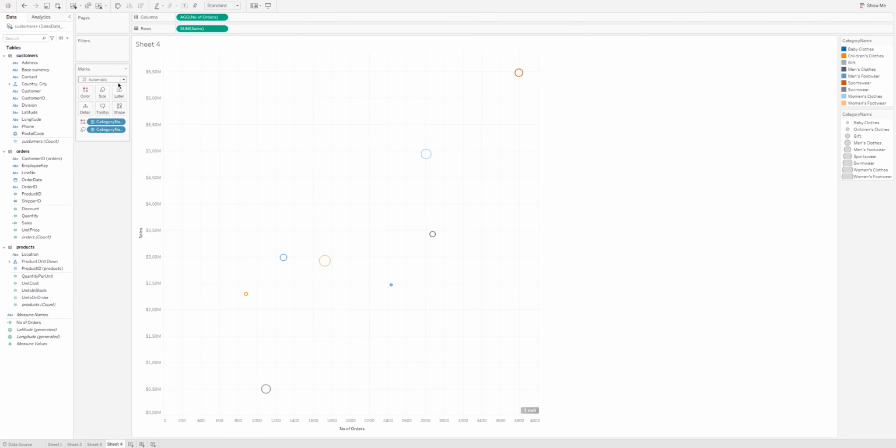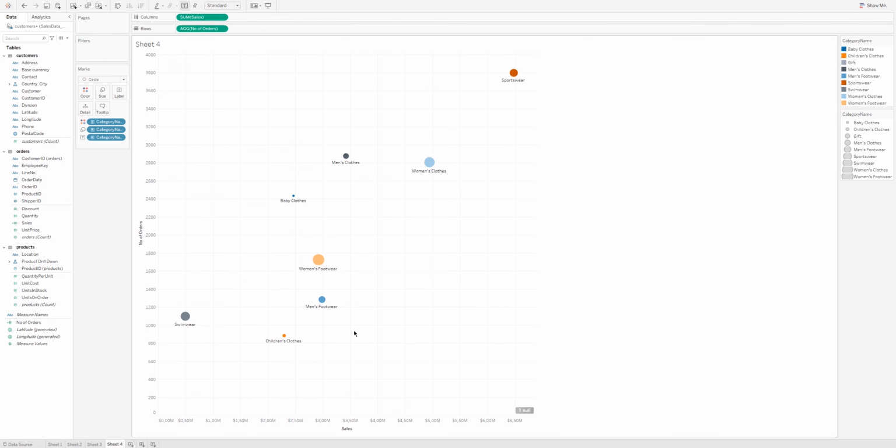And category name, let's put it also in label so we see what they are. I want this in the opposite direction. So we have sales here and number of orders here.